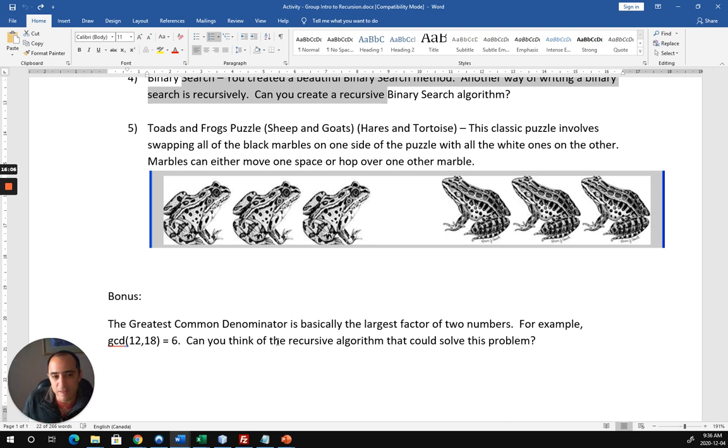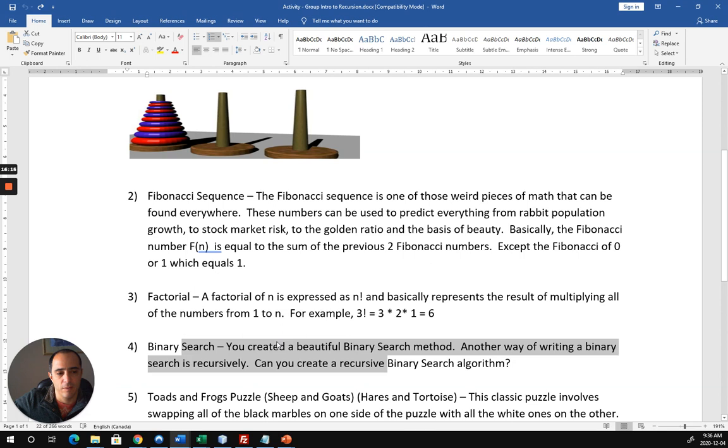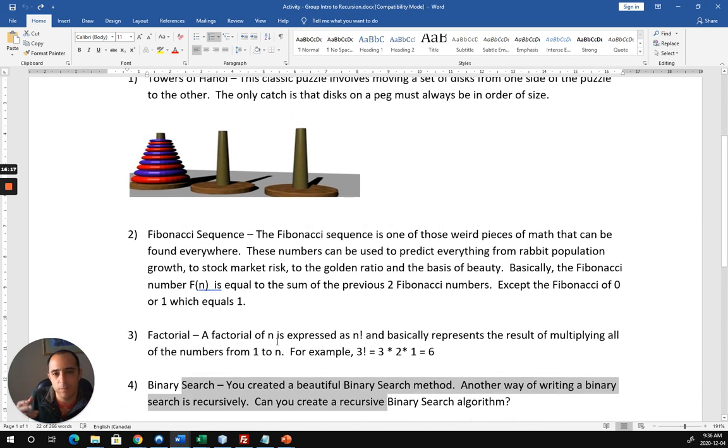So for today's lesson, that's the important concept I want you to get. I want you to work on some of these problems here to get your mind used to thinking about recursion. In our next lesson, we're going to focus more on the programming side of things. What are some of the gotchas? What's actually happening? We're going to talk about stacks and things like that. So for now, enjoy these problems and see you next time.